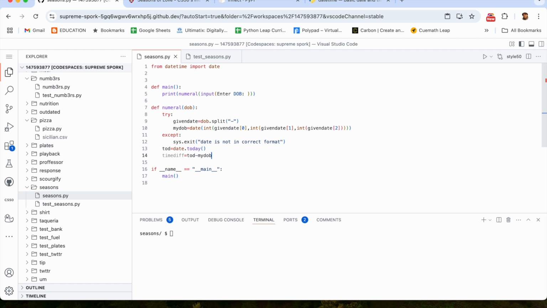today and the date. So now the conversion of minutes, how are we going to convert into minutes? So minute conversion will be equal to time diff dot days.